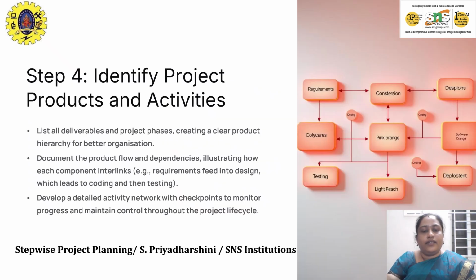The next step is identifying project products and activities. The first step involved here is the deliverables, identifying and describing what the projects are. Deliverables could be a product handover to the user. So in this step, you have to identify each and every phase. Then you have to identify the project that is being delivered, and each and every stage also considers the project hierarchy and the project specification.